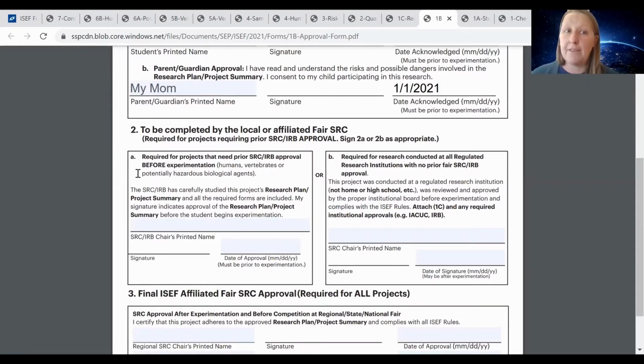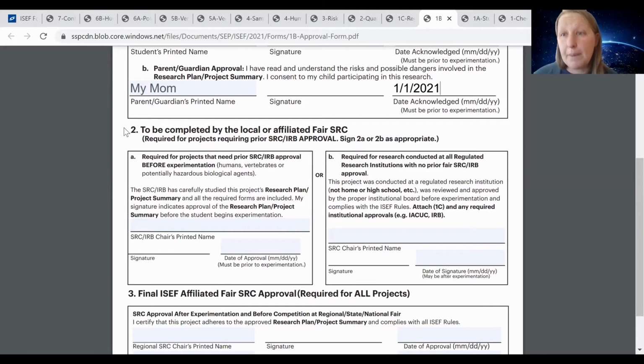Those need approval ahead of time. If that work is going to be done at home, in the field, or at school, then Section 2A needs to be approved. If the work is being done at a regulated research institution, then 2B gets approved.